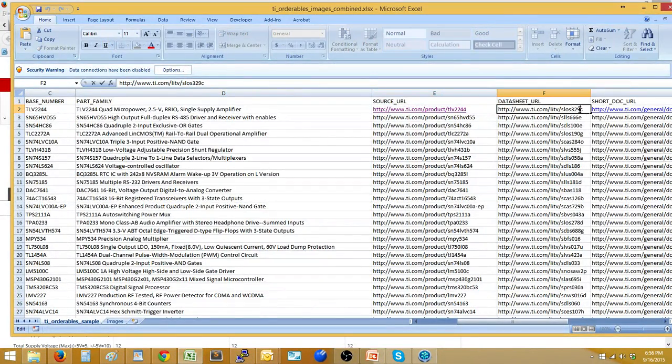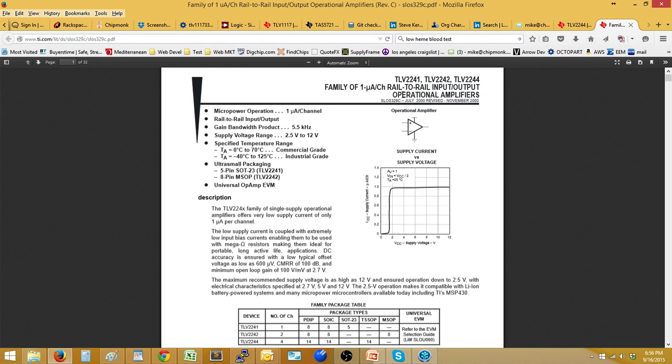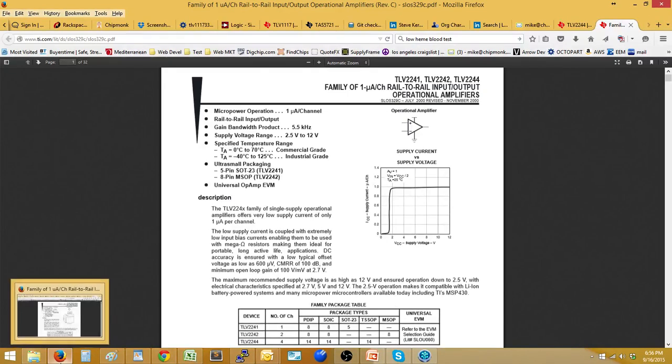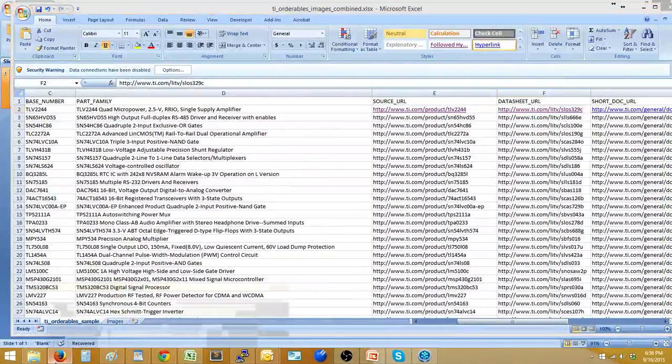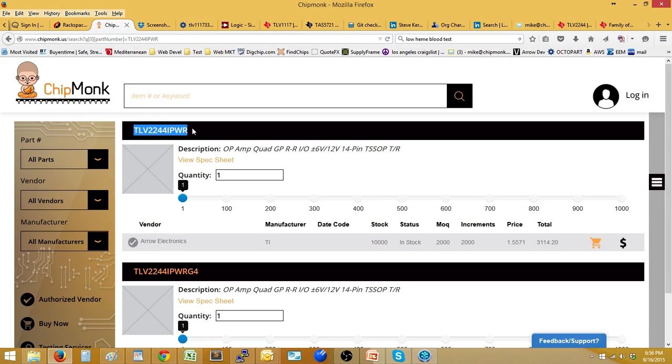We'll provide the link to this so they can see it. This is the data sheet. Okay, so we'll pull this up. They'll have the ability to access all of these things right here on our website. So this part number, they will have access, they'll have display descriptions, and they'll have access to all the data associated with this part.